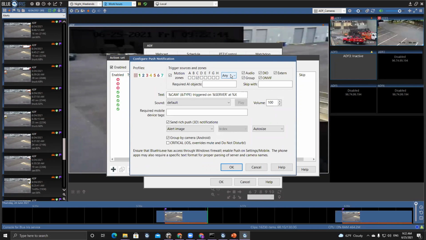So if something came on H, it wouldn't hit with the equal symbol, but it would hit with the all symbol. Right, but in this scenario, he's got three regions, A, B, and C. If he just had any, if it just went to B, it would still fire, right? Even though there's no check in the B box? Yeah.